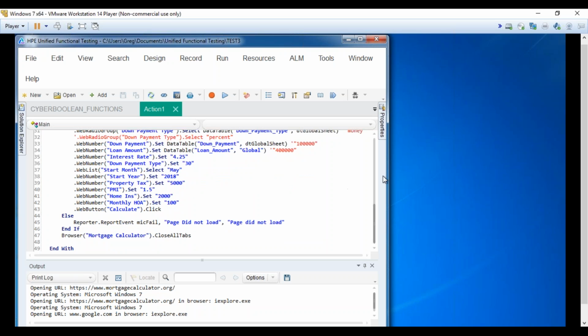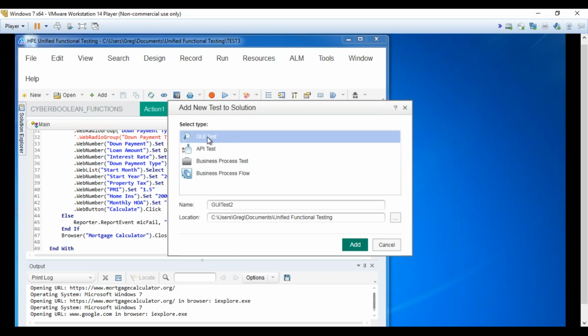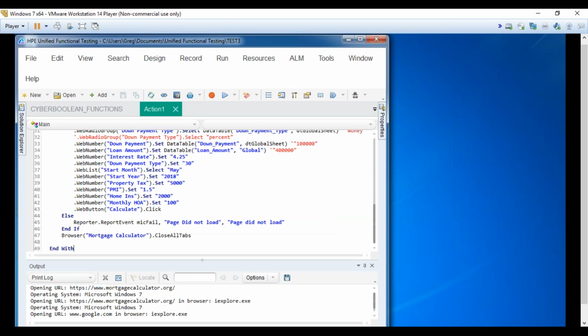We're going to do File, Add New Test. So we can go back and forth. Add New Test, we're going to add a GUI test. We're just going to call it test underscore looping. We're going to click Add.